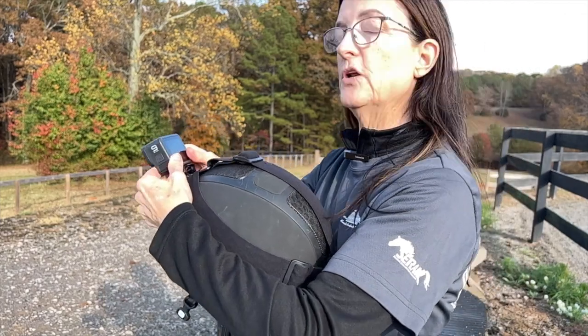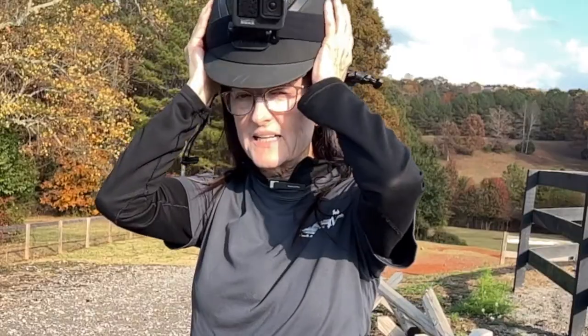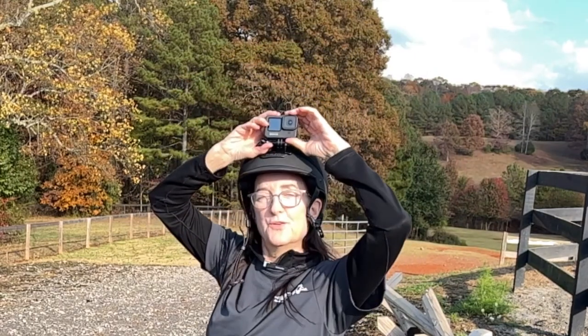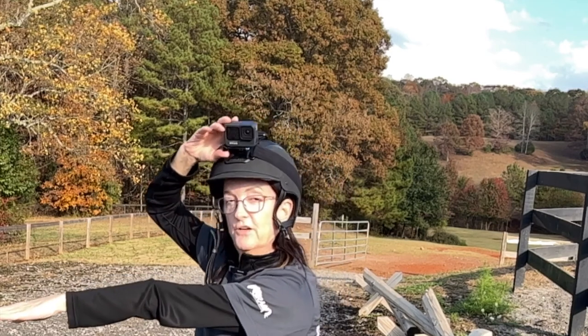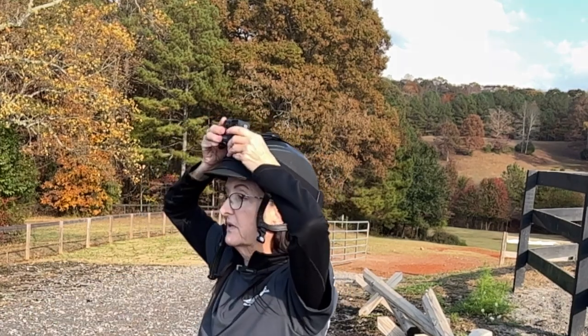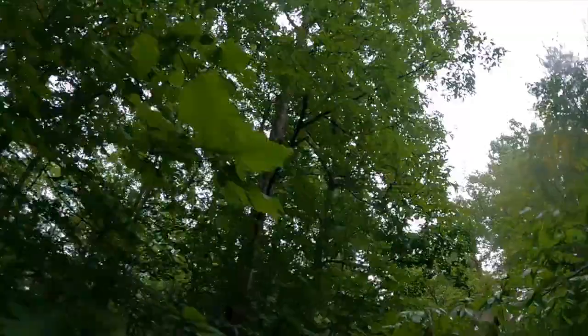If you don't tighten it too strongly, you can move and position it once it's on your helmet. You can position it down to be facing the horse's ears a little more, position it level, or position it up — but then you won't capture much of your trail. As you can see in this clip, if the camera gets pushed up too high it captures the forest canopy, which is cool, but you're usually going for a POV where the viewer feels like they're riding and seeing the trail.